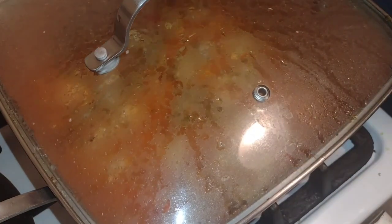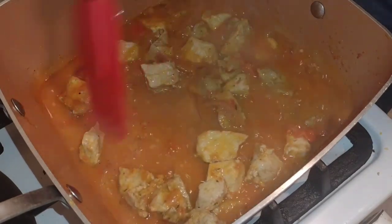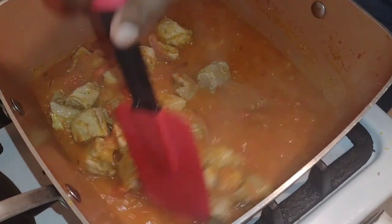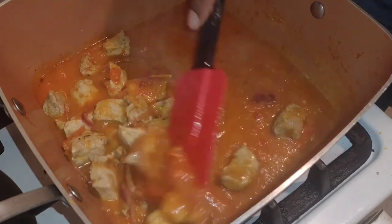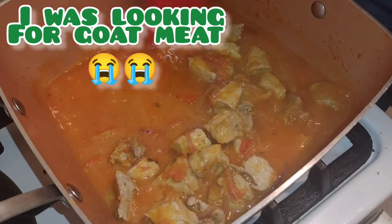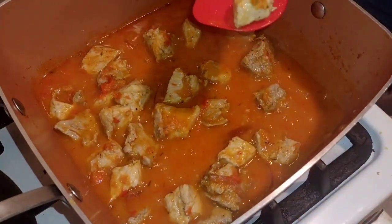It's been cooking. Just want to make sure that the pork is totally cooked. And guys, when I picked it up, I was looking for, you know, I don't mess with beef. And I really was looking for goat. I'm not a lamb eater either. I just want to make sure that this is fully cooked out. And then once I know that it's fully cooked out, I'm going to go ahead and put the okra in there.